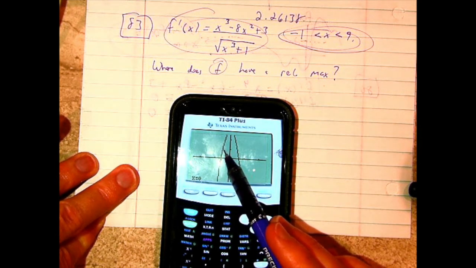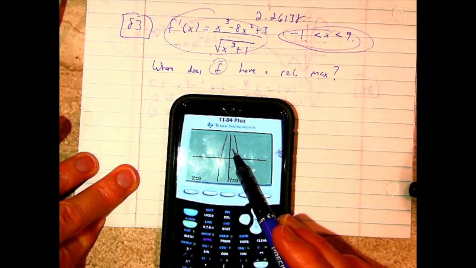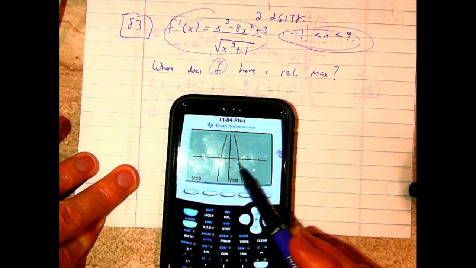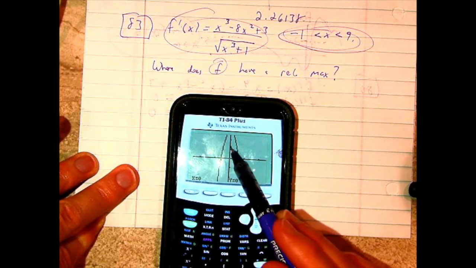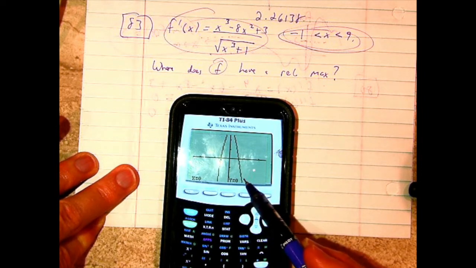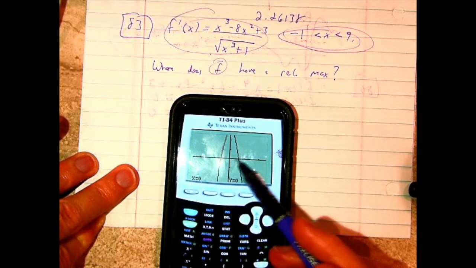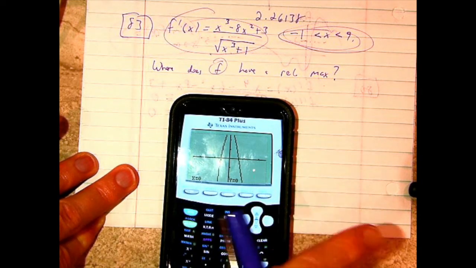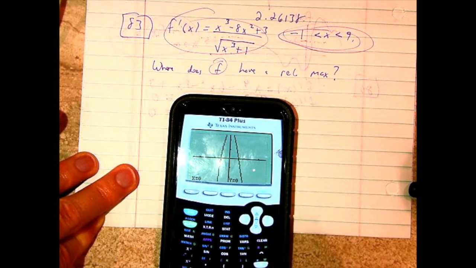Okay, let's think about what that means. If the derivative switches from negative to positive, that means the original function switches from decreasing to increasing. That is a relative minimum. This one, on the other hand, is very promising: f prime switches from being positive to negative. If f prime switches from positive to negative, that means the original function is switching from increasing to decreasing. That's exactly what a relative maximum is all about. So this point right here, that's the important point. There's one other point, as we saw, way over here, but that's going to be another relative min, not the thing we're looking for.